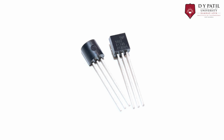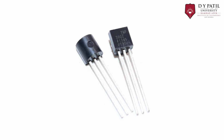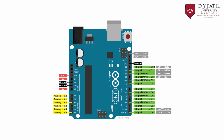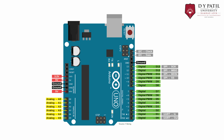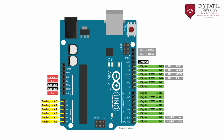And for temperature we are using the TMP36 sensor, which is one of the simplest ways to measure temperature using an Arduino. The sensor can measure a fairly wide range of temperature, that is from -50 degrees Celsius to 125 degrees Celsius. It is fairly precise, with 0.1 degrees Celsius resolution.